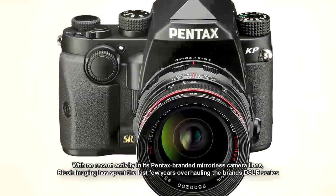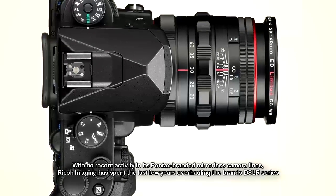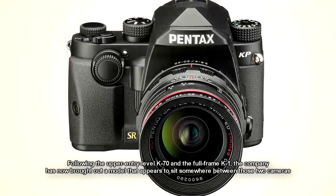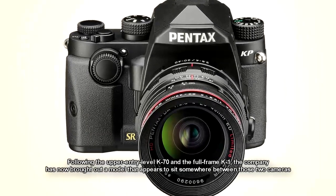With no recent activity in its Pentax-branded mirrorless camera lines, Ricoh Imaging has spent the last few years overhauling the brand's DSLR series. Following the upper entry-level K70 and the full-frame K1, the company has now brought out a model that appears to sit somewhere between those two cameras.